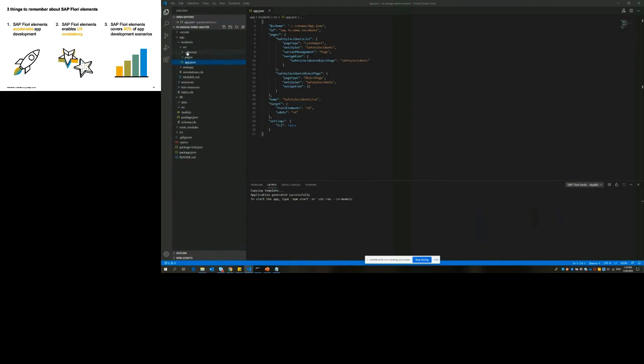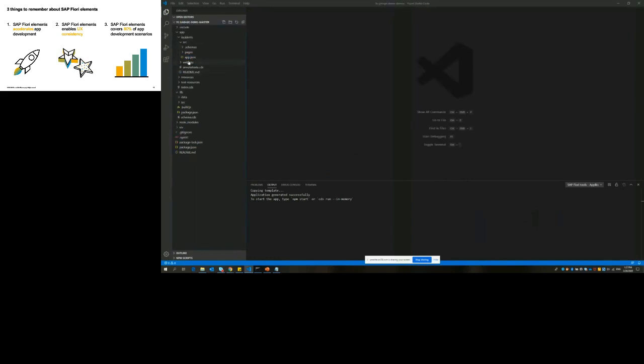So the web app, and here's the app.json. That is actually the configuration of the list report and the object page in a JSON-like format that is used by the Fiori tools. This is also reflected in the manifest JSON, and they keep in sync.